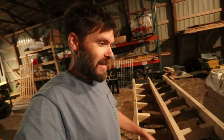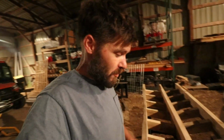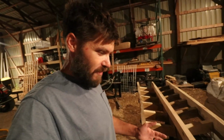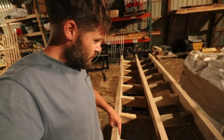But for something like this that's just gonna get pulled around in the pasture, following the sheep around, this is the mineral feeder for the sheep, this is not gonna be that big of a deal. I mean, it doesn't have to be perfect, and I kind of like the rustic look. Isn't it beautiful? Isn't that wood just gorgeous?